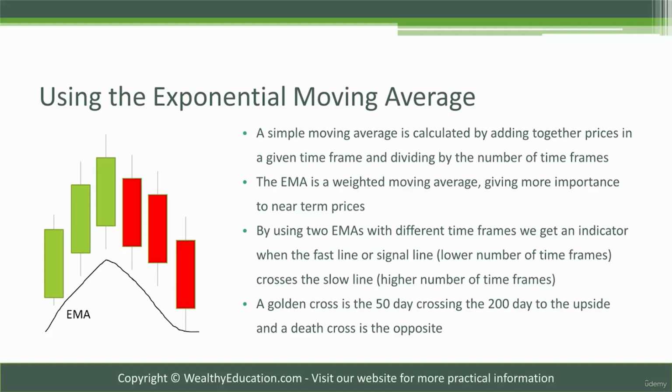The golden cross is when the 50-day exponential moving average crosses above the 200-day exponential moving average. And the death cross is the opposite. It's when the 50-day EMA crosses down below the 200-day EMA. And these are two types of crosses that are paid particular attention to with the S&P 500 or the Dow Jones Industrial Average. But they can also come into play in individual stocks. So let's look at the EMA on a stock chart.